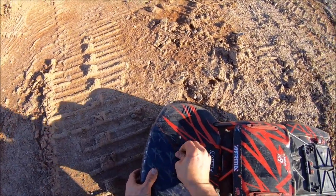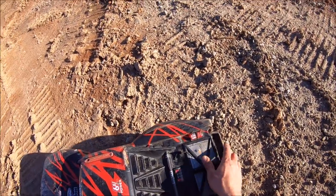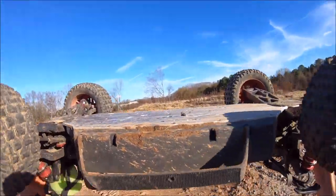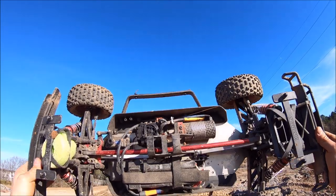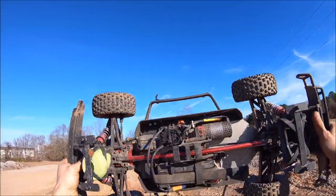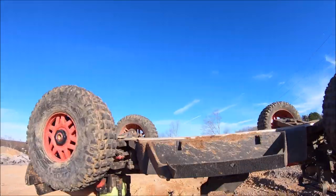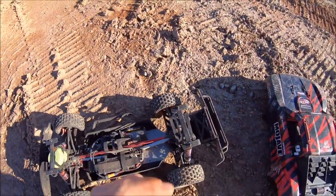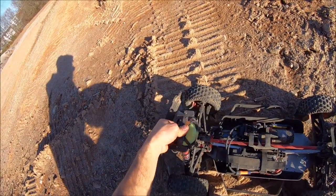Check the braces real quick. Braces look good. Check that out, the tower to tower is still straight. So that definitely tells you right there the M2C beef is keeping her together. Definitely gonna have to get her cleaned up. It looks like I lost one of my foams right here and I actually busted this mount again. Front one still looks good.